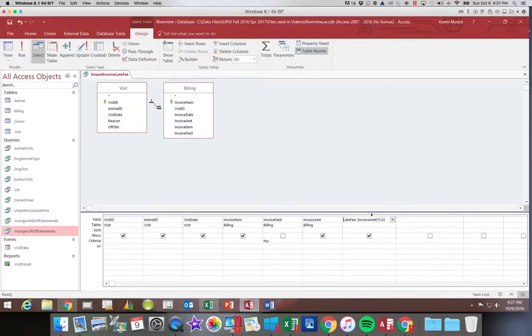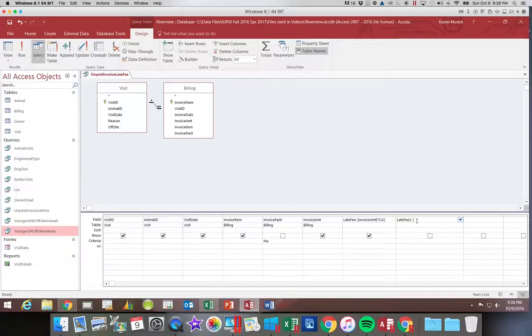Some people get confused trying to use the builder. If you can remember the format to put them in, you do not have to use the builder. You have to put the field name. We're going to call this late fee 2. And then you have to have a colon. Next, you're going to add the space and put your formula in. Field names have to be in square brackets. So you can see there's a lot to remember.